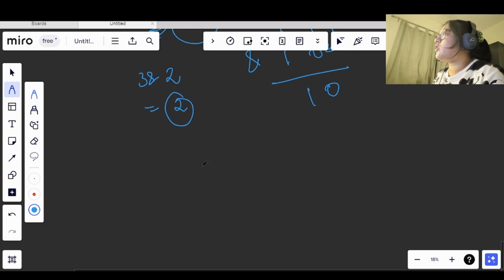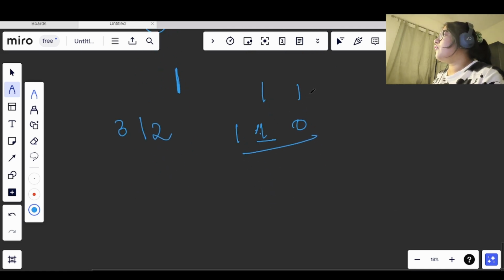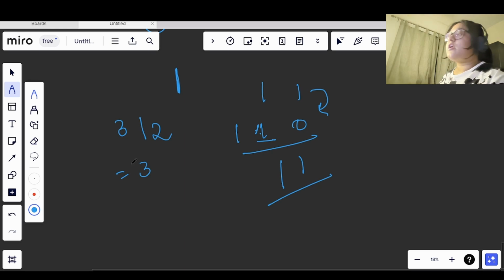Now we will have bitwise or. So we will be using this pipe. Let's say I will be doing 3 bitwise or 2. So 1 1 and 1 0. Now for or, the condition is that even if one condition is true, the value will become true, right? So doing bitwise here, 1 0 will also become 1, 1 1 is already 1, so the output returned will be 3. This is the feature of bitwise or.